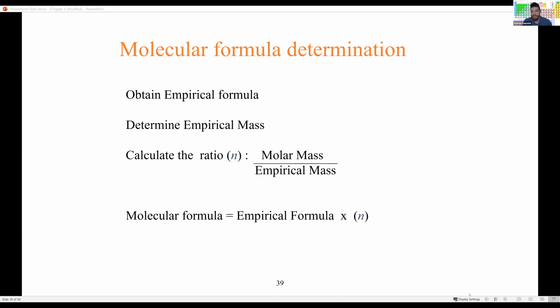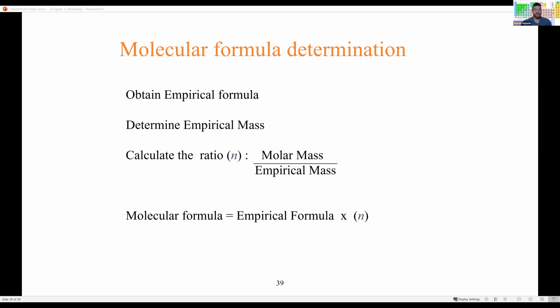Daniela said, is the molecular formula where you multiply? Yes. So Daniela, that's exactly what we're going to get to now. From the empirical formula, how do we get a molecular formula? Sometimes the question might ask you, what is the molecular formula? And it might give you some additional information. The empirical formula is a very simplified version of the molecular formula. What that means is it's a subset, a division of it. In other words, if you multiply the empirical formula by a number, you get the molecular formula for whatever molecule you're talking about.